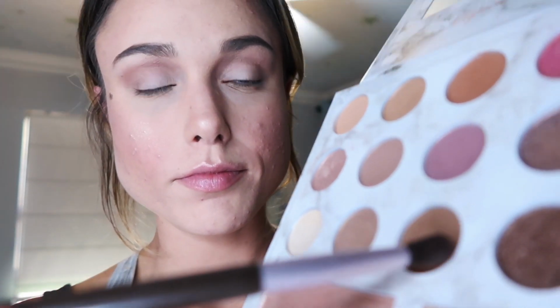I wish I could tell you guys where I got these little cute mermaid brushes, but they were a gift for Christmas. Now I'm going to go in and go very concentrated right on my crease line to create that extra depth. I like to make my eyes look as big as possible, and this does the trick. It just makes me look so awake and I'm ready for anything, you know?